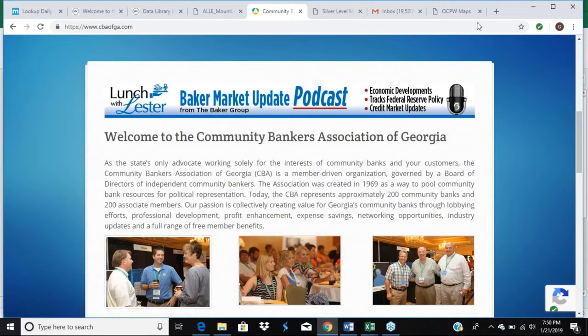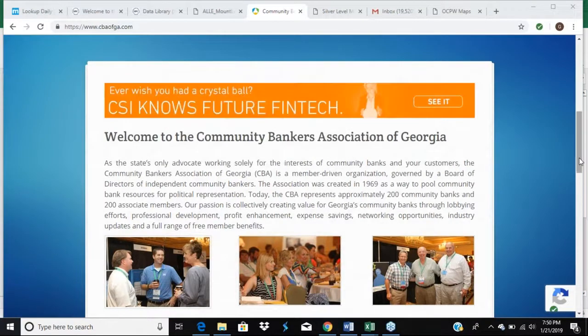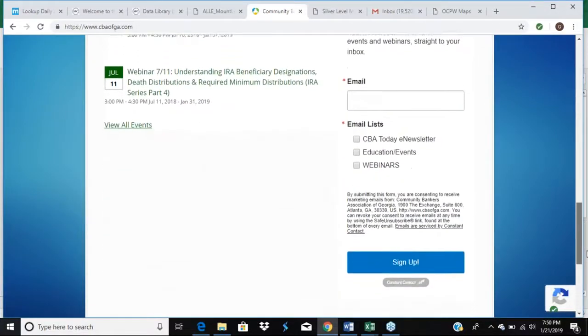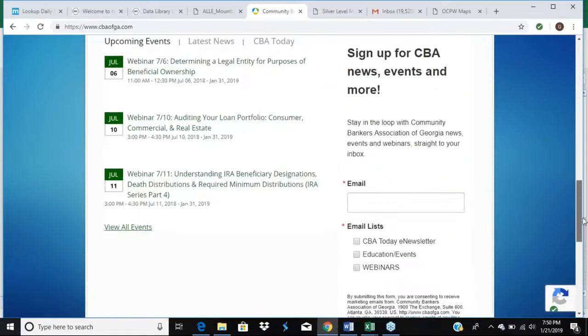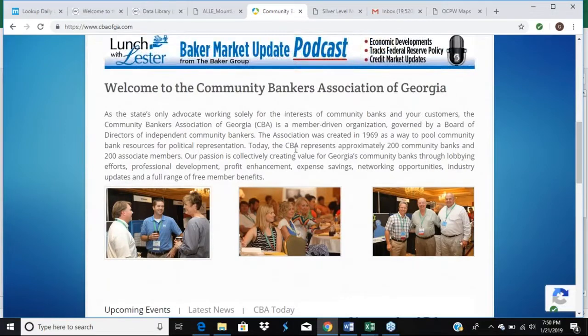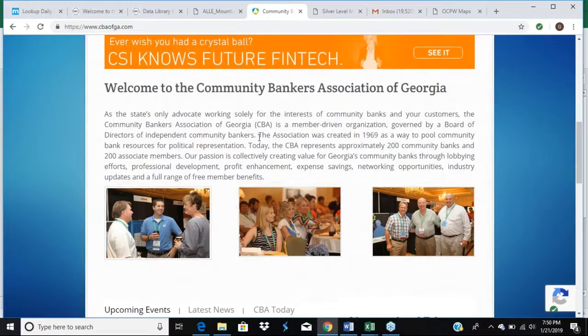I don't know about the other areas of the country, but at least in Georgia, you can get a hold of this association, okay? And what I used to do is I actually joined my local bankers association. So if we know that there's, look at this, 200 community banks in Georgia.